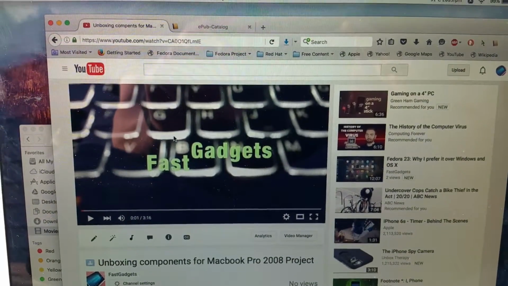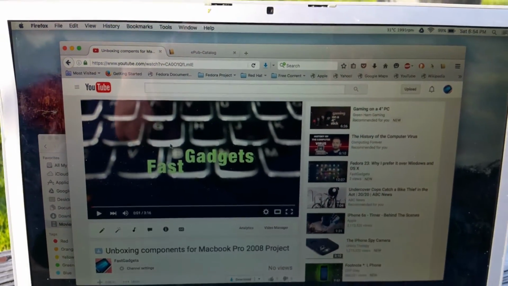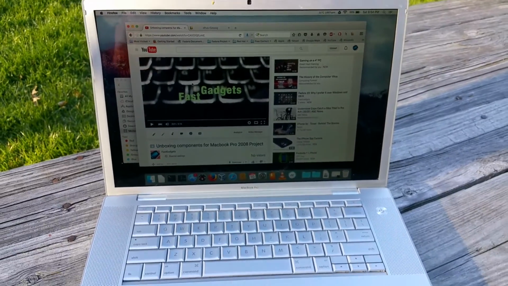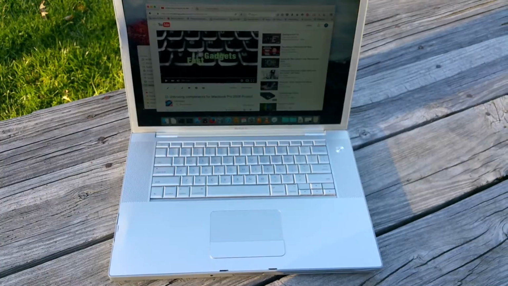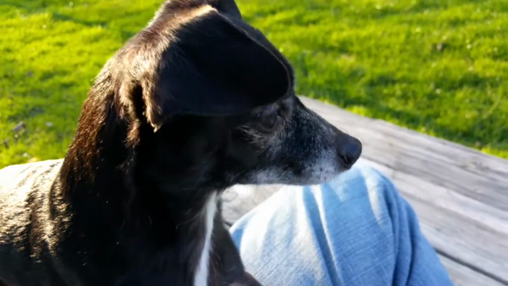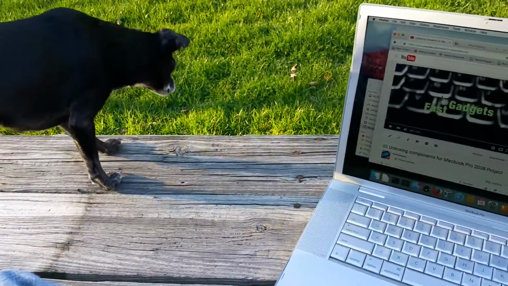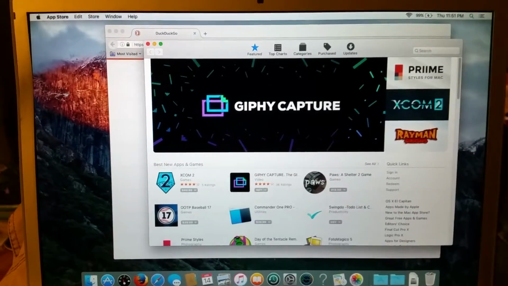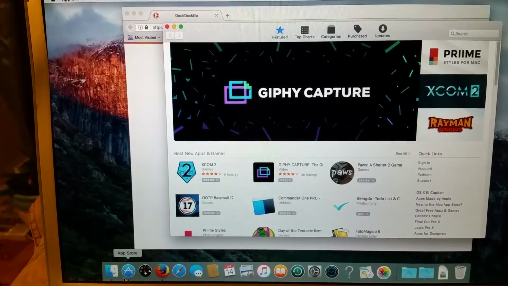Today we're going to be finally putting the SSD into the MacBook Pro 2008, and I'm pretty excited. I'm hoping that performance-wise we're going to see a massive difference. It is not a SATA 3 controller, so I don't think it's going to be the end-all be-all, but it'll definitely make an improvement. Got my helper here, Pixie. She's going to help me out making this computer much faster.